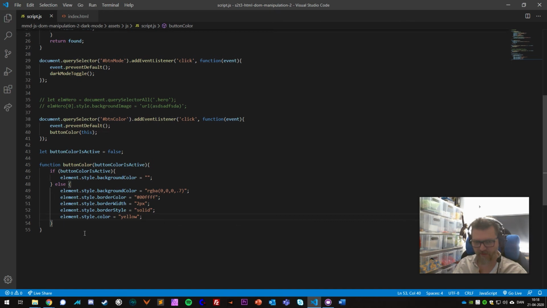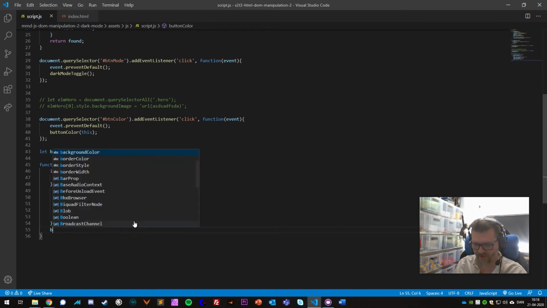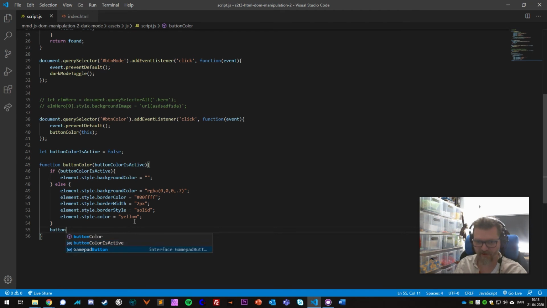Okay, so what I need to do now is I basically need to flip this variable around and say, well, if it was false before, it needs to be true now, and if it was true before, it needs to be false now. And you can do this by using a nifty trick. You can see button color is active, that's the name of the variable. The value of that variable I am setting to be equal to the opposite of its own value.